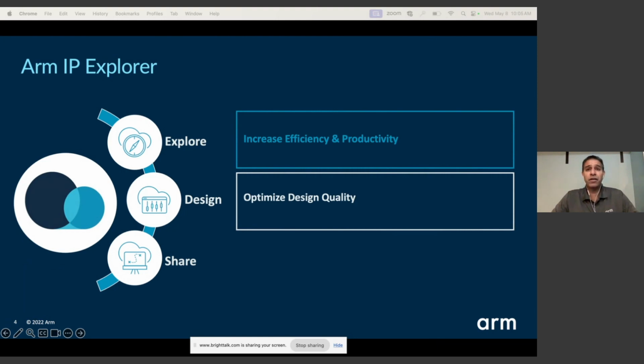And having these capabilities on a web-based platform allows for more efficient collaboration directly with ARM, but also with our ecosystem of ARM-approved design partners and even your teammates and colleagues, and perhaps even your customers. And that comes along with the ability to easily export the artifacts of your design process, like IP lists, system diagrams, simulation results, and even RTL with our latest release. So you'll hear a little bit more about that later.